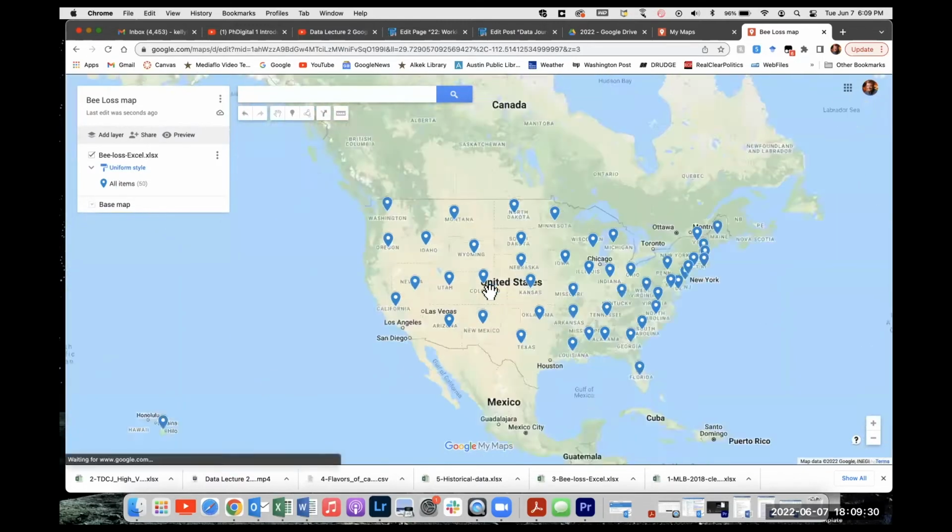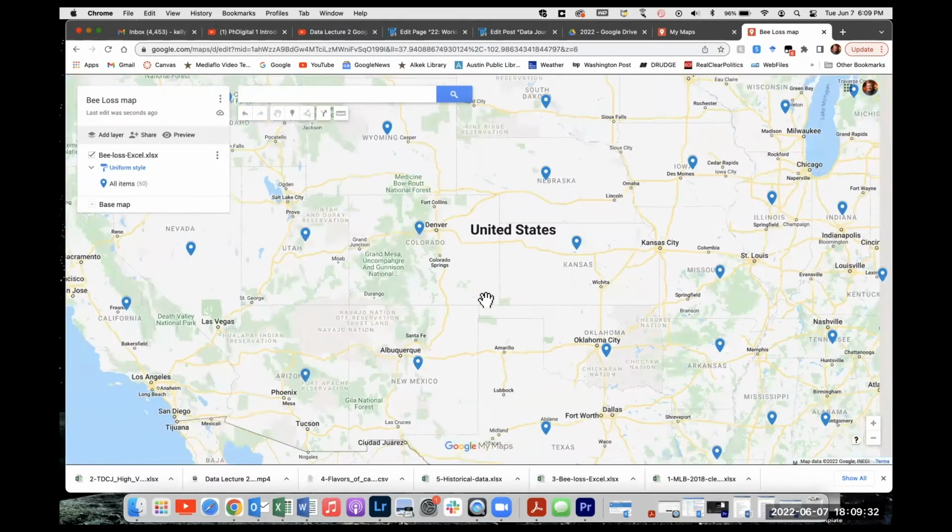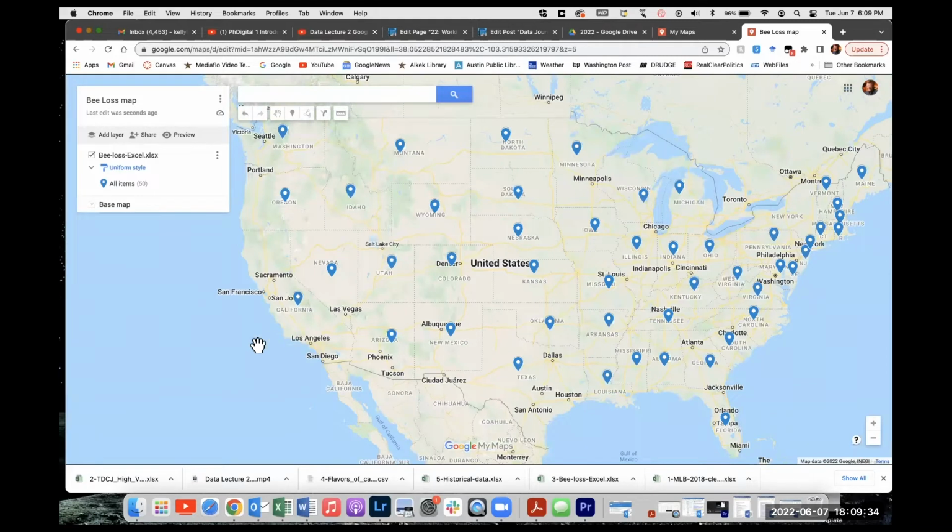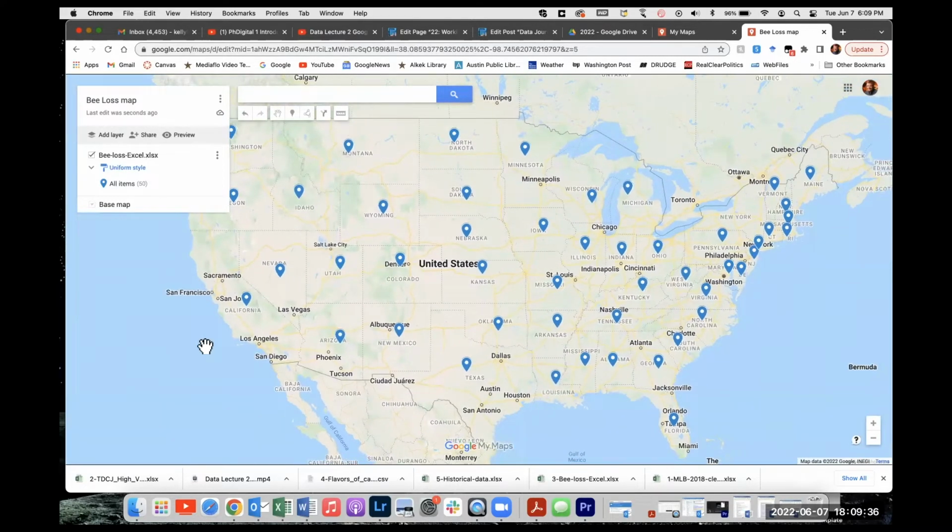Now, this isn't the prettiest map, and it's not the best way to use this data, but I just wanted to show you I've got data that has location information on it. In this case, state information. And just like that, I was able to apply this. And so now I can go in and click on one of these states, and it shows me Wyoming lost 41% of its bees year to year. Nebraska lost 37% of its bees. Missouri lost 35%.